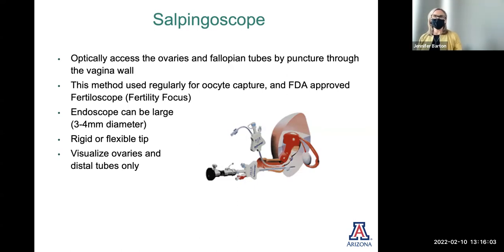And so I was curious. I thought, well, if you can go transvaginally for egg harvesting, can you go that way for diagnostic procedures? And it turns out that people already have. There's something called the Fertiloscope, which, no surprise, is used to diagnose reasons for infertility. It's this complicated instrument shown here in a model of the reproductive tract, where you have one part that goes into the uterus, another part that goes into the abdominal cavity, you fill it all up with water, you float the fimbriae of the fallopian tube, and you take a look around just with a white light scope.